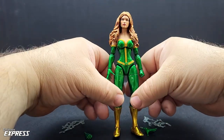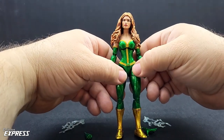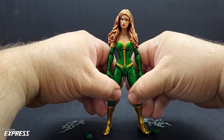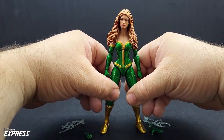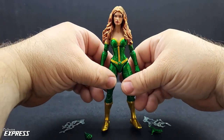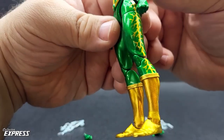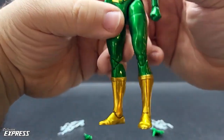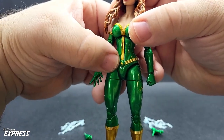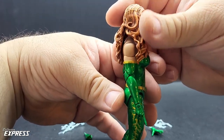Using the Siren legs on the Enchantress body, I did have to reshape the lower waist area for clearance, plus they had the issue where if you didn't reshape it, that'd be as far as you can get the legs to go together. But now I can actually have her stand up straight, arms down, and like I said, all the costume piping is done with styrene strips. This is a reshaped styrene rod. I round it down for the belt buckle. Same on the arms, we've got the styrene strips.